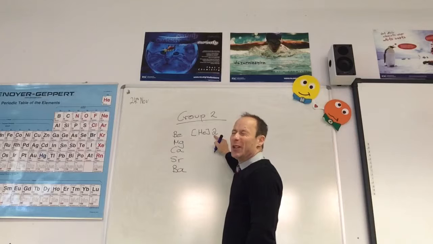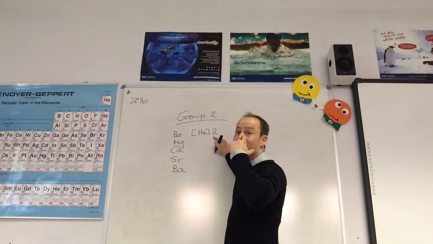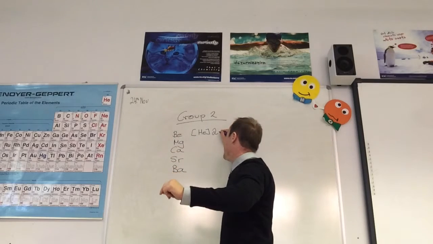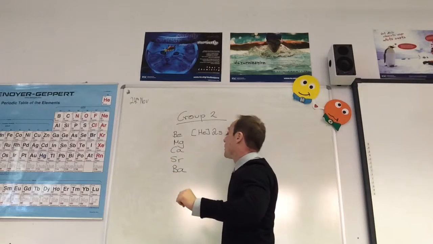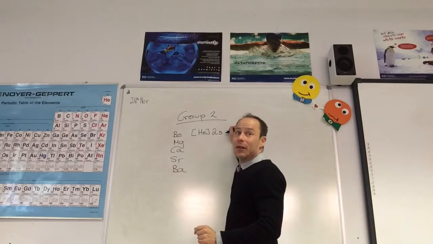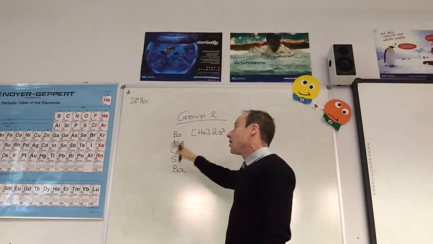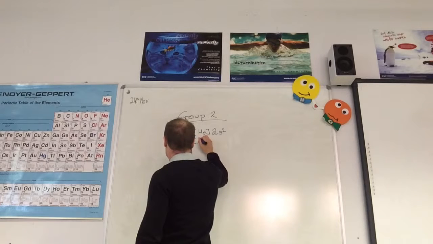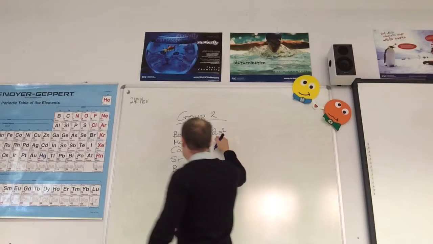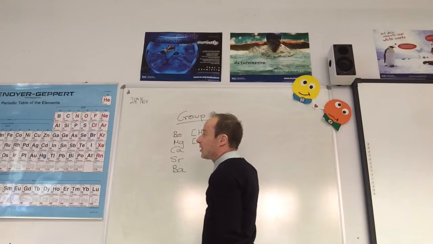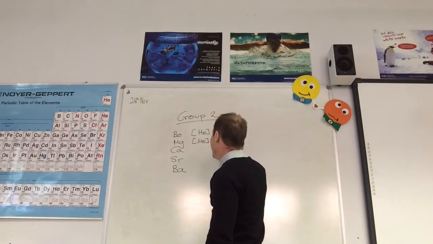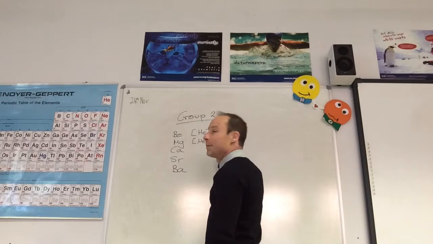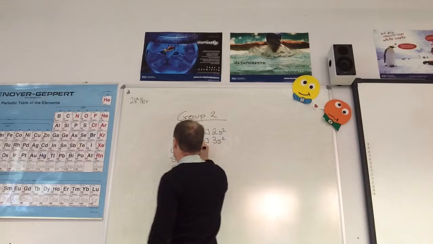What group is he, which subshell is he going to be filling up for beryllium? Brilliant, he's in the S block. And if he's in group 2, how many electrons are going to be in that? 2. Fantastic. So, it's easy peasy. So, magnesium, my noble gas is going to be neon. And all I do is change the 2, because magnesium's in period 3, but he's still going to be S2. They're all the same.